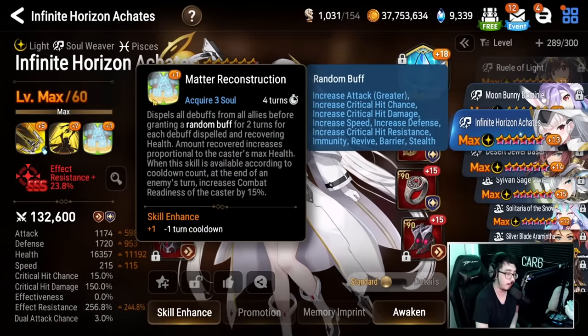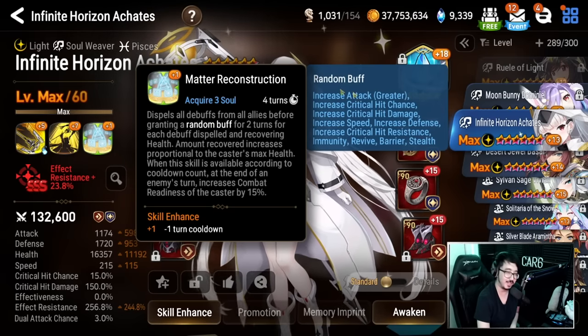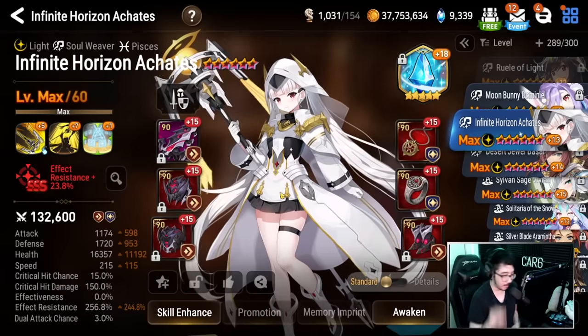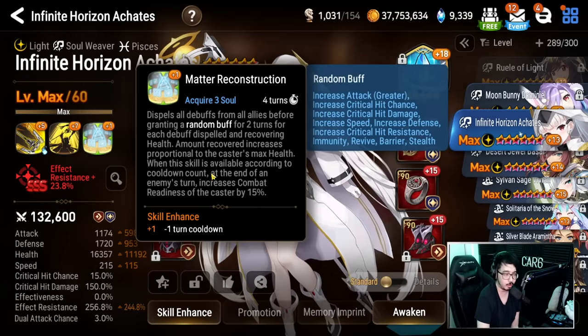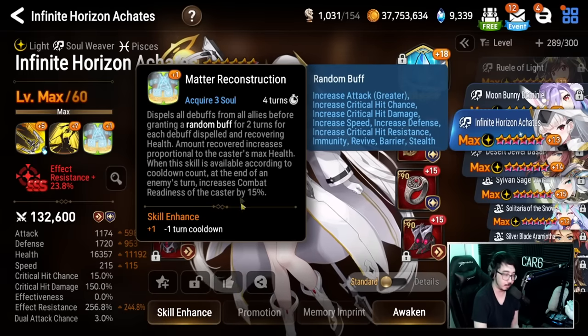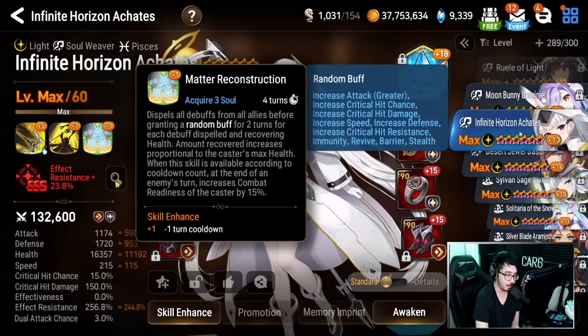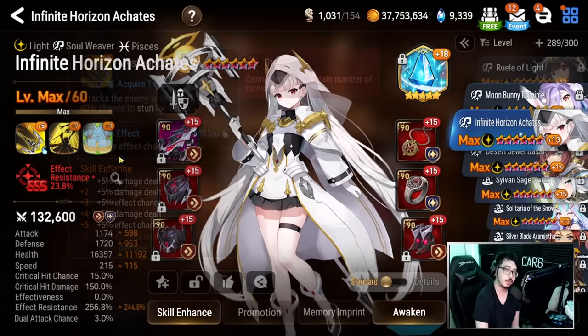You don't rely on this for healing at all. You really want to pay off on a big cleanse and a big greater attack, or excuse me, just buff in general. If you get the greater attack buff, that's obviously great. But that's the big thing with Achates. It's a little bit awkward depending on if your opponent brings enough debuffs, if they want to hold their buffs or not. And remember, if they do end up holding their debuffs, you always get that increased combat readiness, pushing for more skill 2s and skill 1. So it feels pretty good overall.